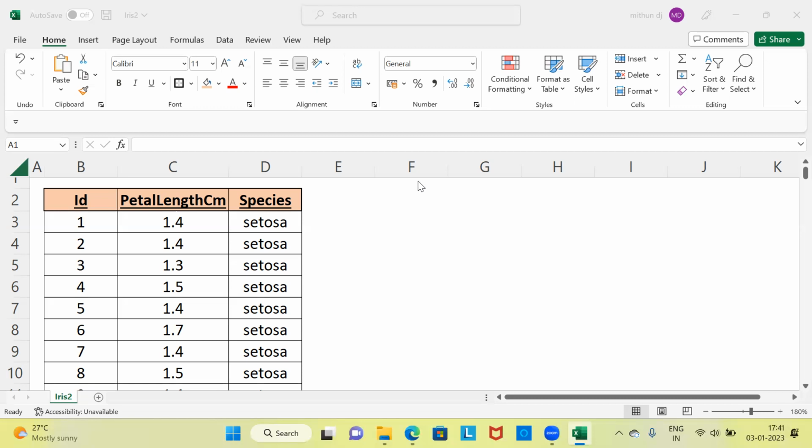There are 5 important points that we need to keep in mind when we perform the Kruskal Wallis test. Firstly, the data need not be normal. I repeat, the data need not be normal. Since it is a non-parametric test, we do not assume normality.